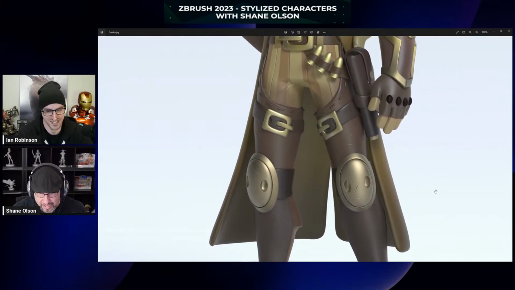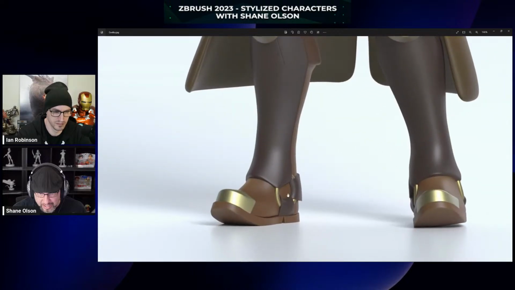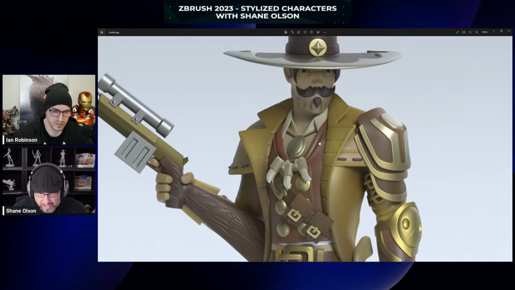So thanks, appreciate it. Yeah, it looks like a painted 3D print if your painting skills were top notch. You know, I really love how these little details catch the light, these little shadows and cuts and things. But even this boot worked out. This is a little too clean for this guy though. Have to add some grunge to it. But anyway, yeah, I really like how it turned out.